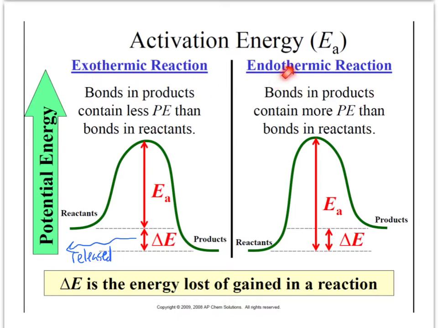An endothermic reaction, on the other hand, we take a look at the reactants versus the products. So the reactants have a lower energy than the products do. That means the reactants need to gain this much activation energy to get them up over the hump, but then when they turn back into products, they hang on to some of that energy in their bonds. So not all of the activation energy is re-released. Some of that activation energy is hung on to and kept to keep those bonds going.